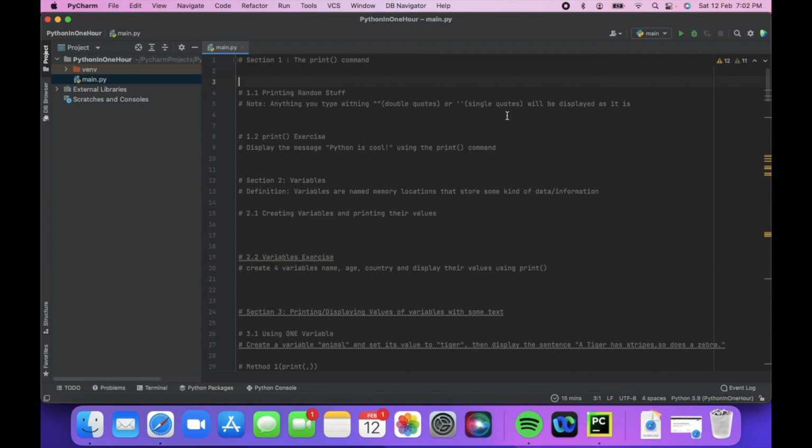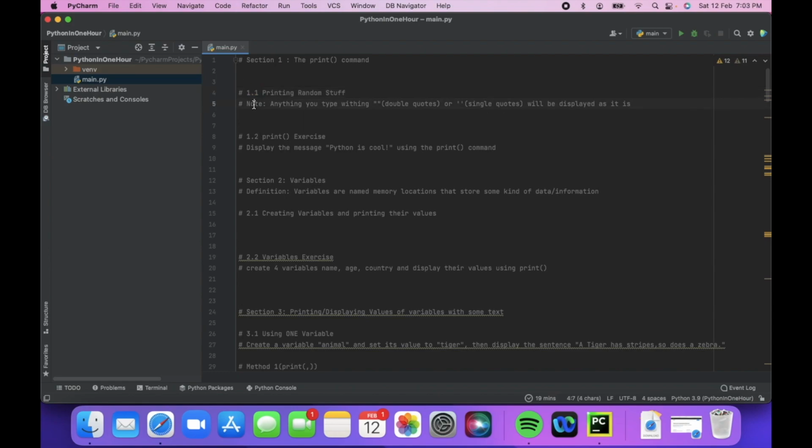All right. Now let's actually get our hands dirty in Python. The very first thing that every programmer does while learning a programming language is display the words hello world. If you have learned a programming language before this, you might know this. To display any kind of message or value, we use a command or function called the print function. So let's get to exercise 1.1 from section 1.